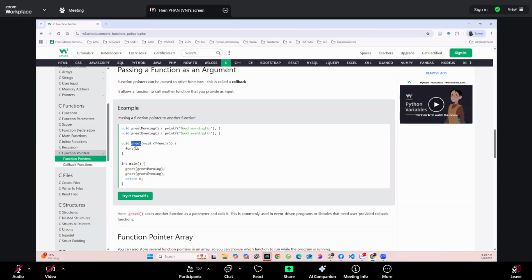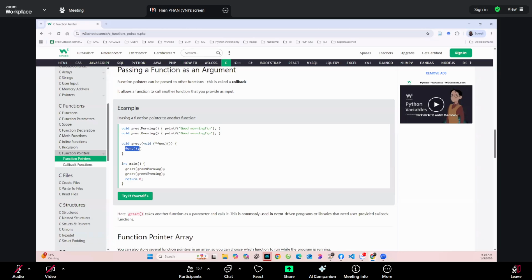Then you create another function with the name greet, and within that you call another function using the function pointer, and this function is declared with the type void.